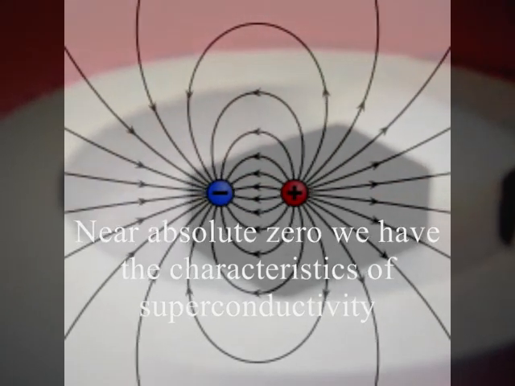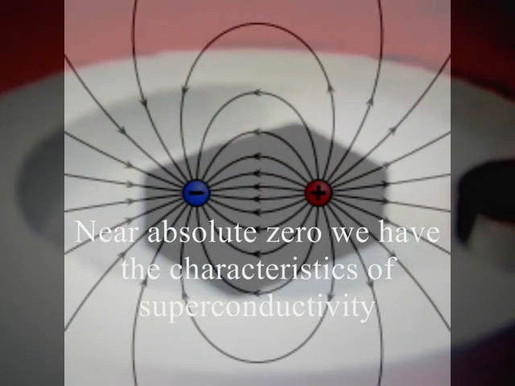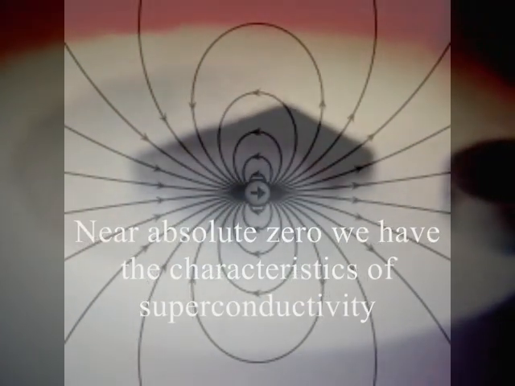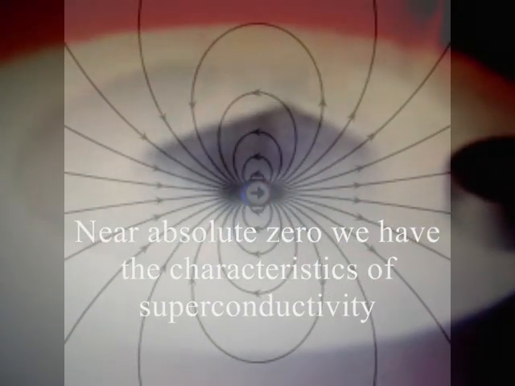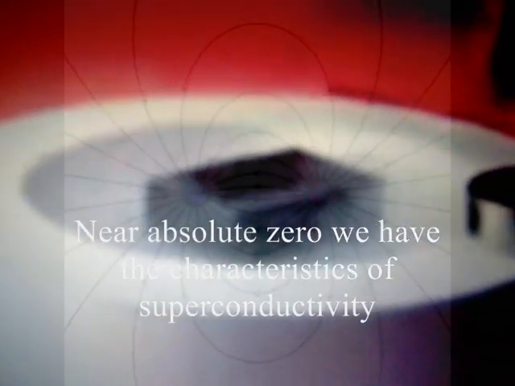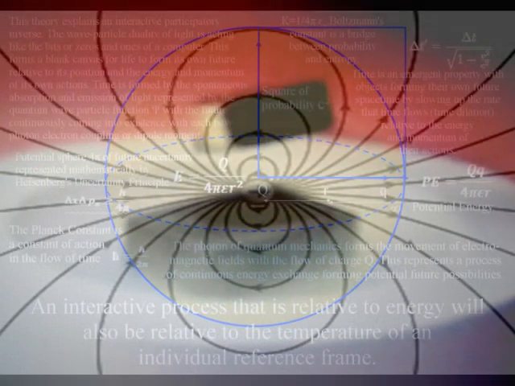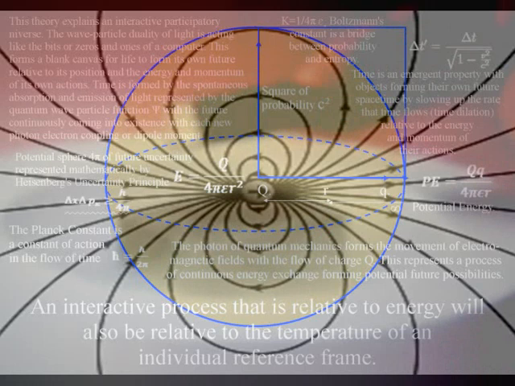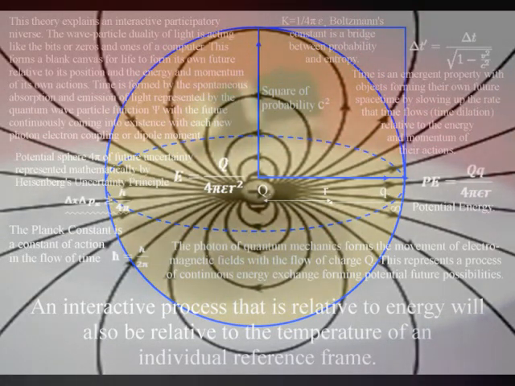Superconductivity is characterized by the complete ejection of magnetic field lines from the interior of the superconductor as it moves into the superconducting state. There are mathematical theories to explain superconductivity, but these theories describe some of the effects without giving us an objective explanation of these effects that exist within the conventional understanding of physics.